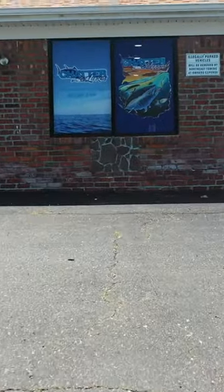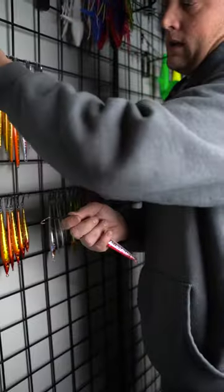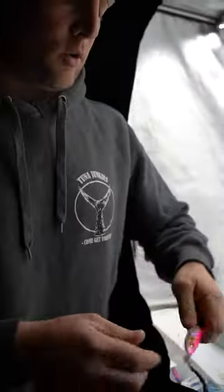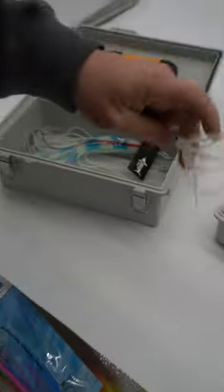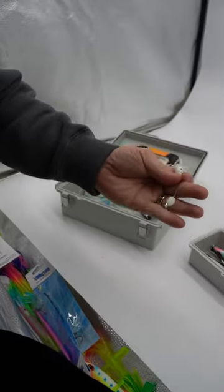We have a bunch of jigs. I have a bulb squid here. We are going to simulate your light on your boat, whether it's your spreader lights or your under gunnel lights, charging these. I'm going to take a pink glow and a Dorado. Dorado is full glow and the pink glow has a glow belly. A teaser that you would see typically on a tilefish rig — and I'm even going to take this bulb squid and toss that in here.